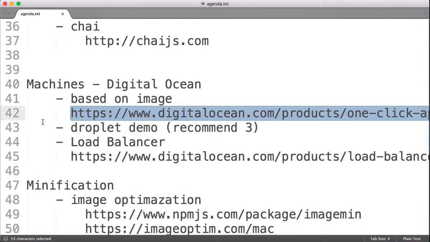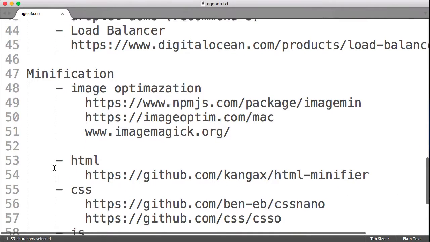The other thing as well is that we should run at least 3 machines. That will give us good redundancy, and we should run a load balancer. The load balancer is another feature that is provided by DigitalOcean. It's simply a matter of pointing to the 3 IPs that we already have under the droplets, and that would give us redundancy, and it would also give us speed in case one of those machines was running slow.